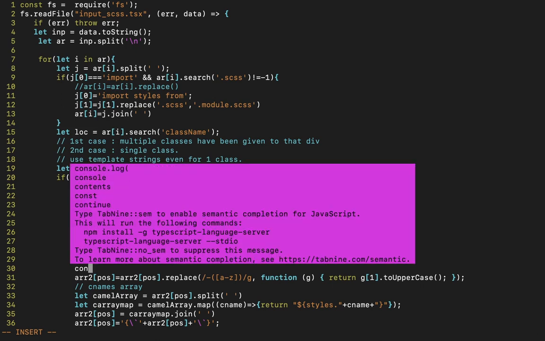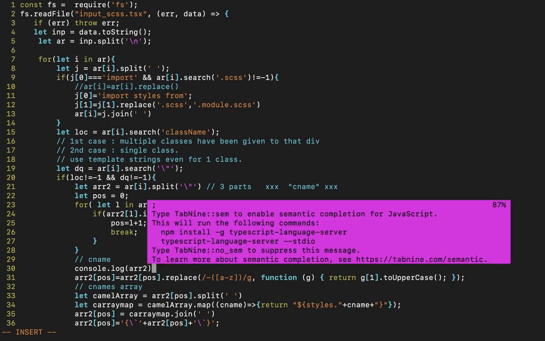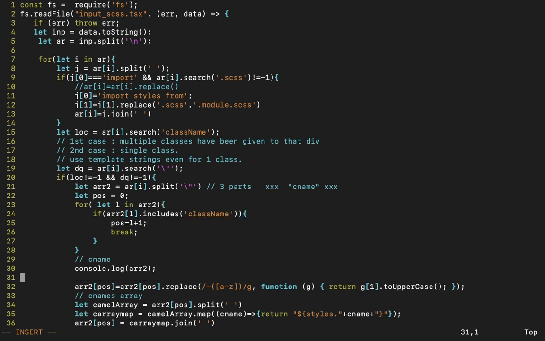Let's console log array 2 and comment out everything that is after it.